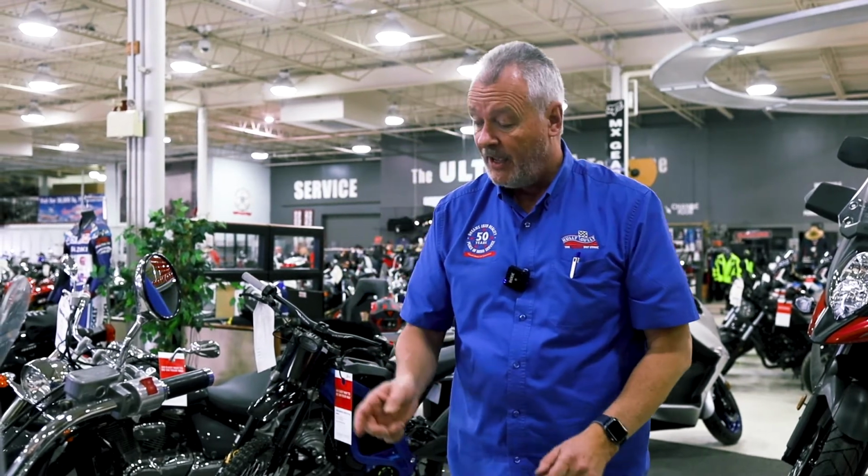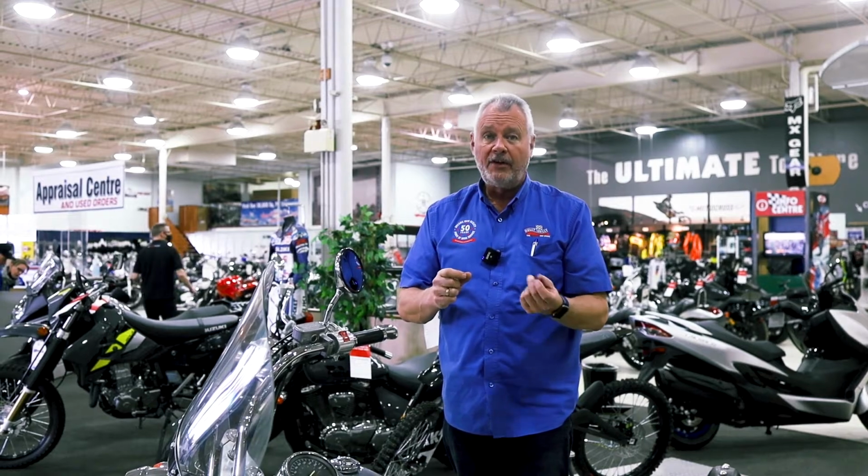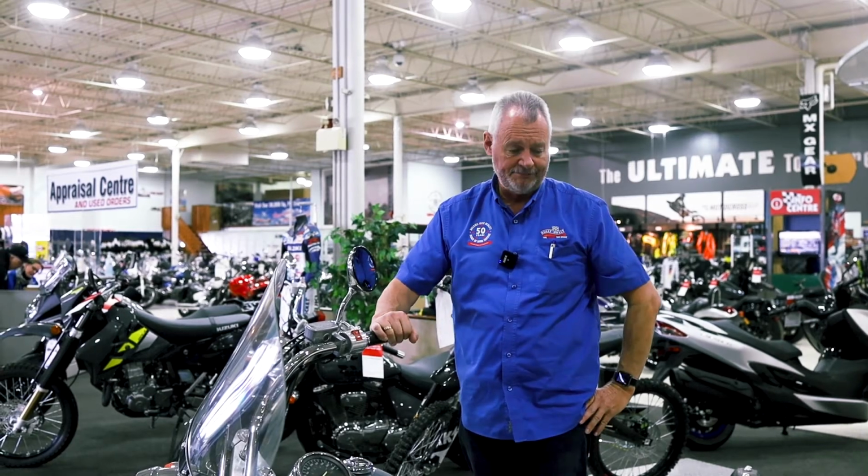One other thing that you can do, again, takes a little bit more time. If you have the tools and you're okay with it, you can do it yourself, and that's pop your spark plugs out before you go for that run. Take them out, inspect them, make sure that they're nice and clean. They're not a dark brown color or a very wet color, because that means you're running too rich or too lean, and some adjustments may need to be done to your engine.